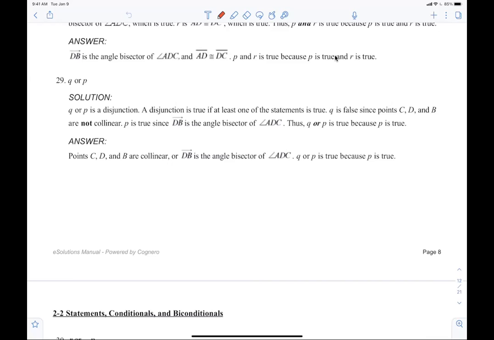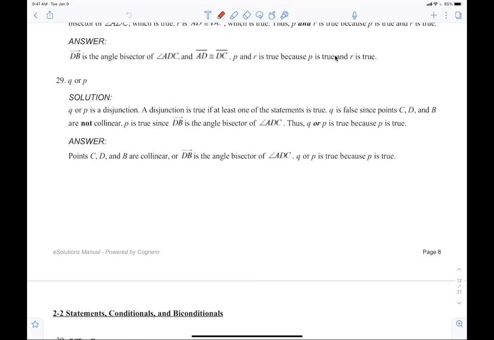Then we get something called the Law of Detachment, and we get what's called the Law of Syllogisms. I'm going to give it back to you real quick. Hopefully by the end of the class, I'm just going to double check what you guys have done. Good work so far.